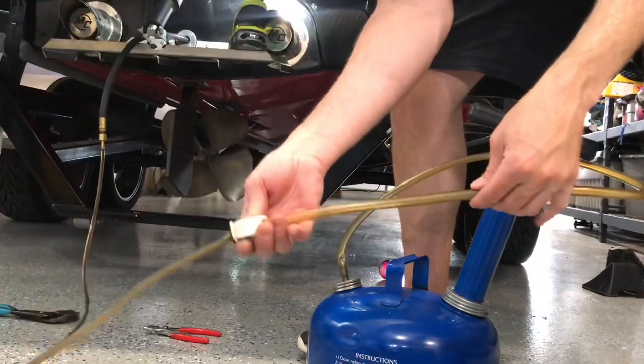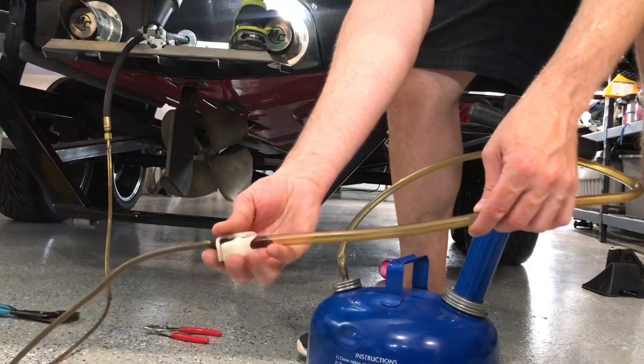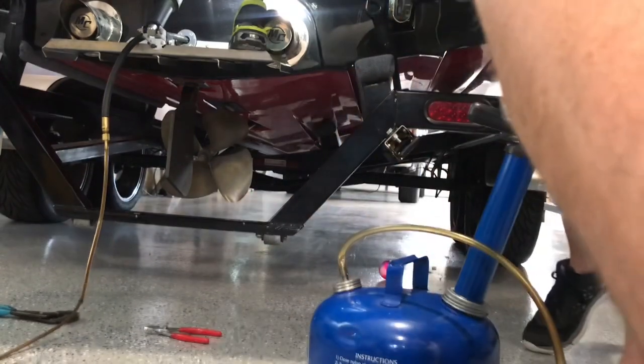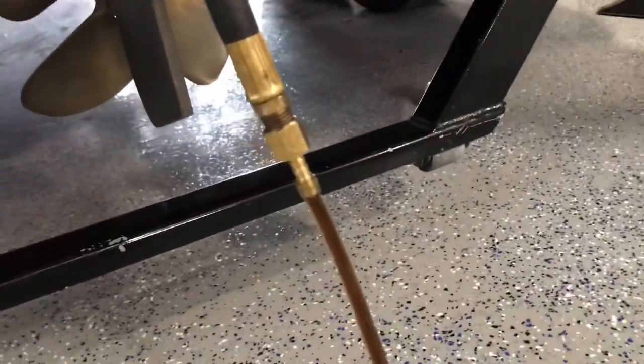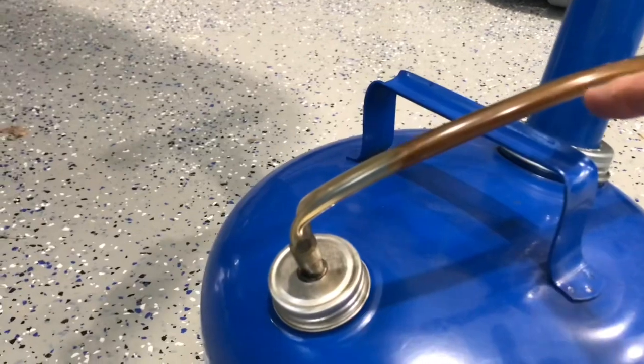Okay, now we're just going to release the clip. You see, we got a flow of oil. You see we have a flow of oil here coming through. Here it comes in right there.